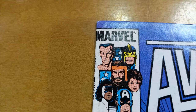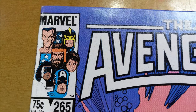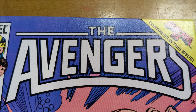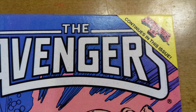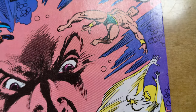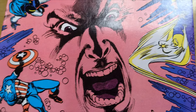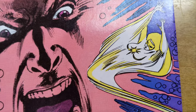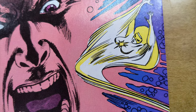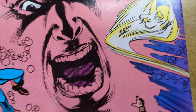Again, this whole character box needs a good clean, as does the trade. So we can see the dirt in Avengers. And I love practicing on these books. These are great books to read, and then they're great books to practice cleaning and pressing on. Front cover looks pretty good there. I don't see a lot of dirt. But as we get into some of the whites and yellows there in Captain Marvel, you can see all the dirt in there that needs to be removed.